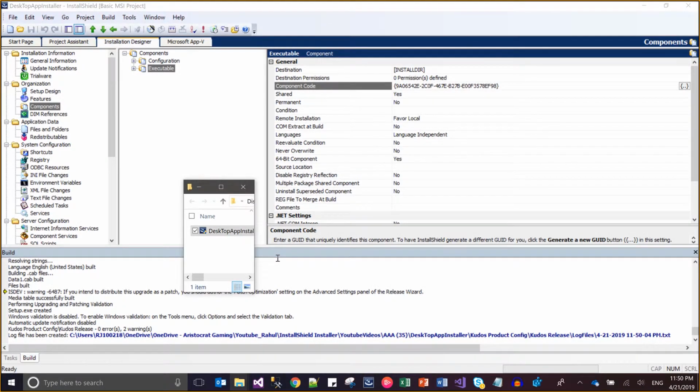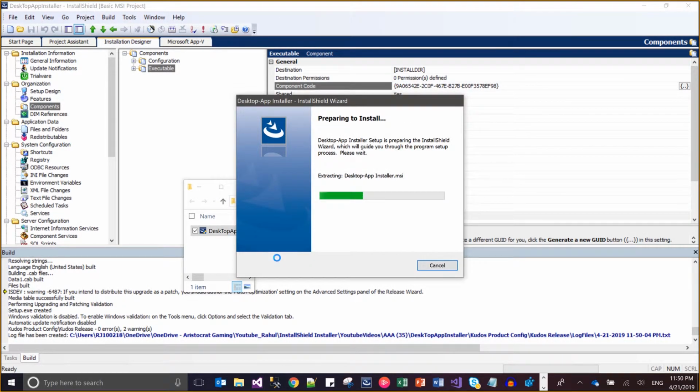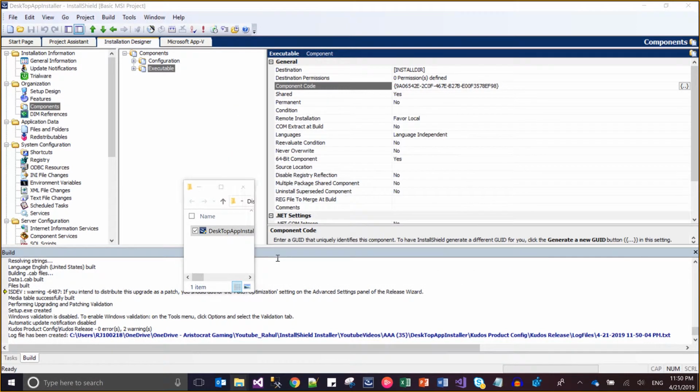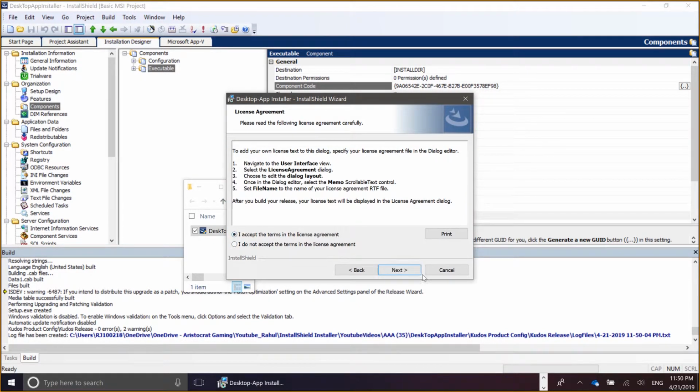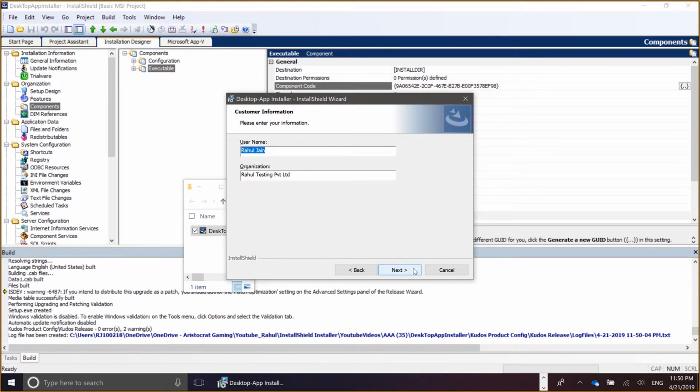Now try to install it again so that we can see whether it is getting uninstalled properly or not. Next, and I am keeping it here, right.